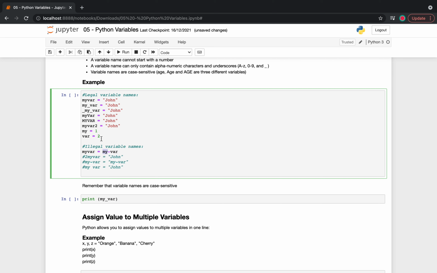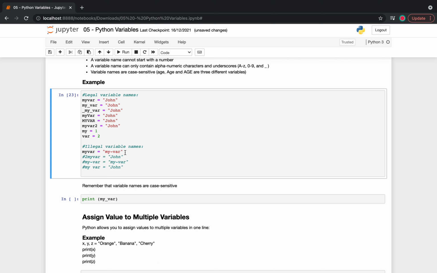So it's okay if it is an integer, but if we assign this value as a string, it will produce an error. It cannot use a string.